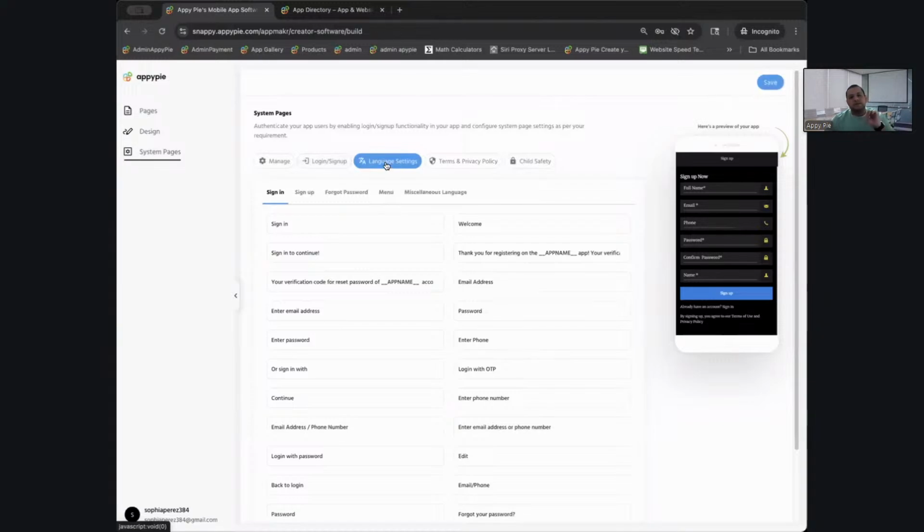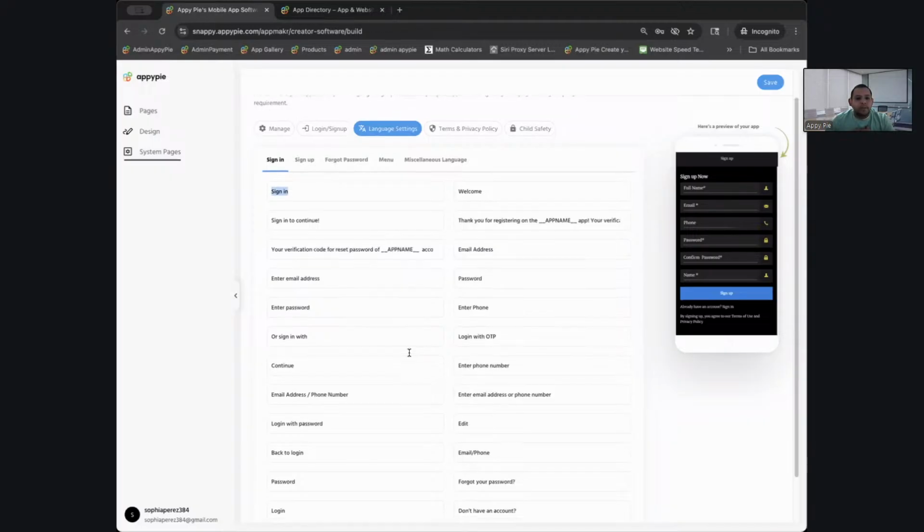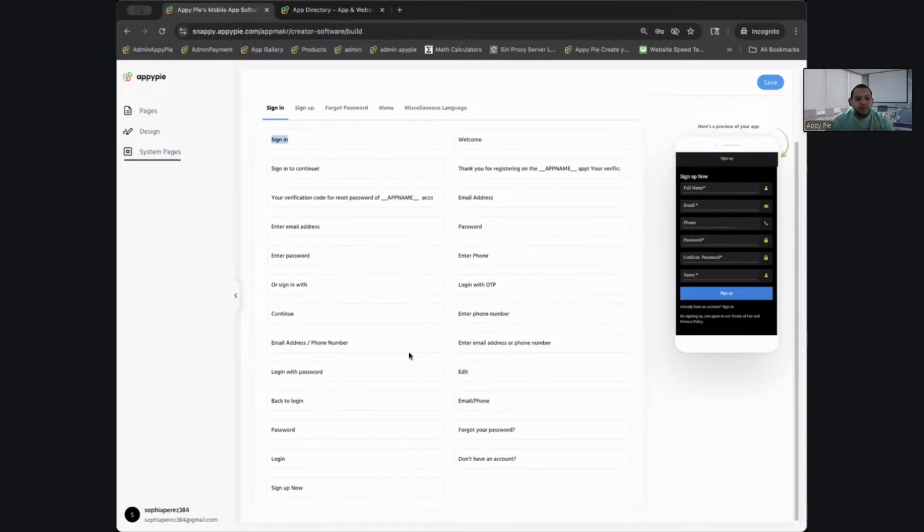Anytime you see language settings, this is going to give you permission to edit the words that we're using in the app. So for example, let's take this one here, sign up now, I believe, or sign in. If I didn't want it to say sign up or sign in, I can change that to what I want it to say. So you have total control of the text.